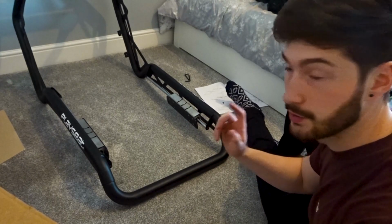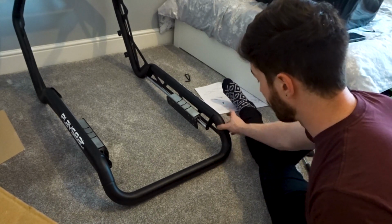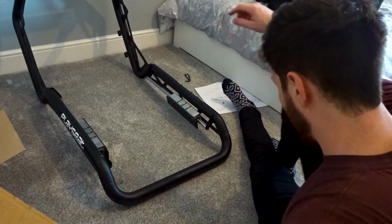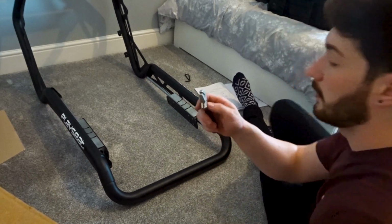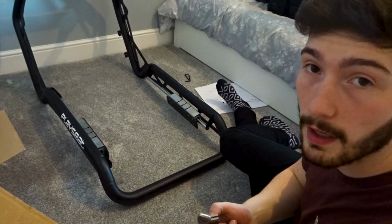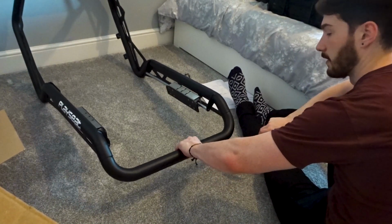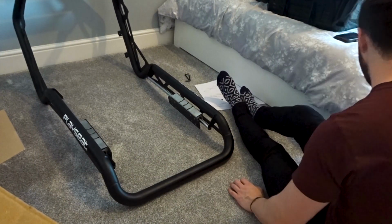So guys, I actually had a little bit of an issue getting this one slipped up into the sleeve of this part of tubing. What happened was the end was actually slightly bent, which might have happened in transport, don't know. But if that does happen to you, and you can't get that end into this part of the tubing, all I did was use this here, tighten it up and pull it so it opened up the gap. And then what I actually did as well was use a hammer with a little rubber end and tap that either side, get it up in nice and flush, and that's the best way to do it.